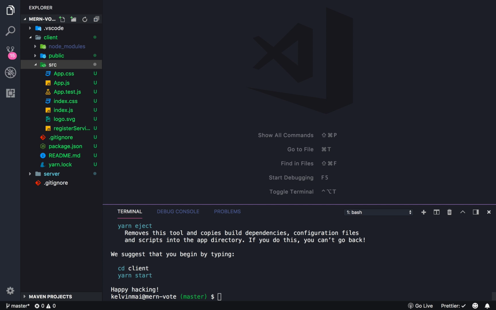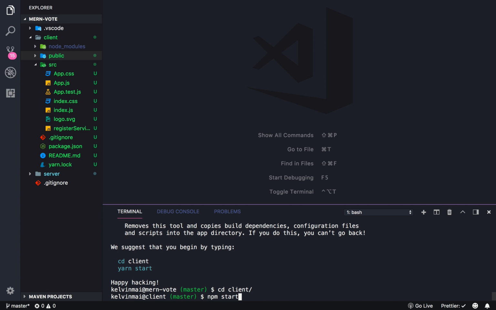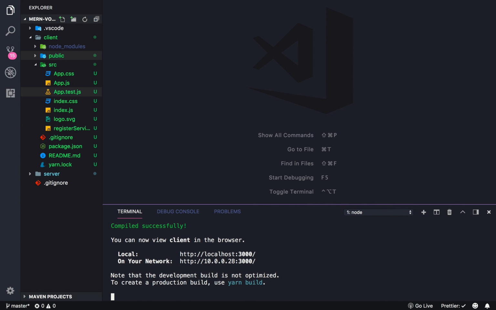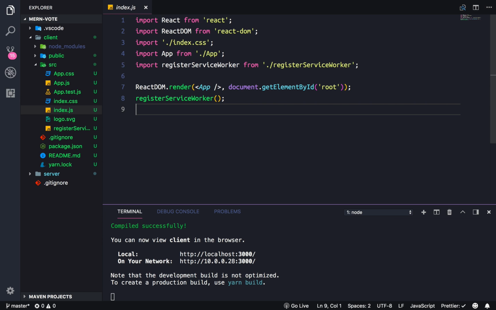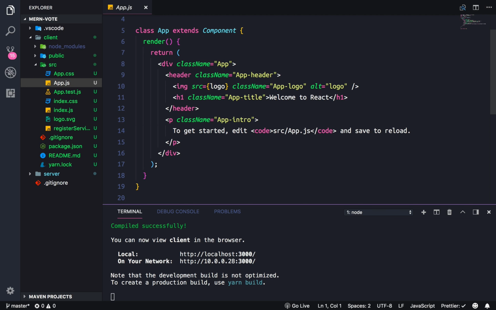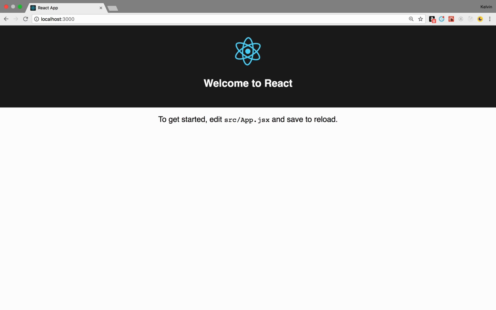Okay, and here's our React project. So if we go into the client directory and do an npm start here, our React app is going to open, and there it is. It'll also have auto reload, just like Nodemon, but it's actually using Webpack behind the scenes. So any changes will automatically be changed on our browser. I added the X here, and there's our new change. And I didn't have to refresh the browser or anything.